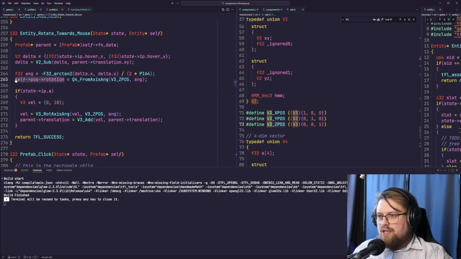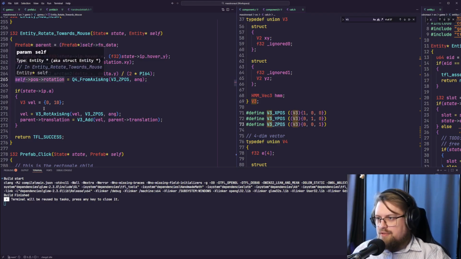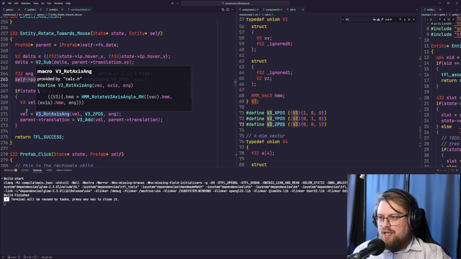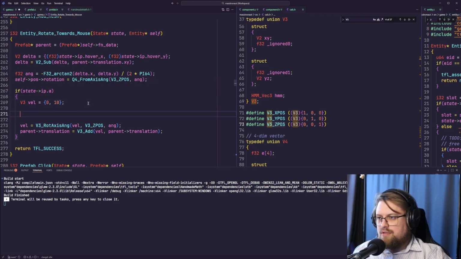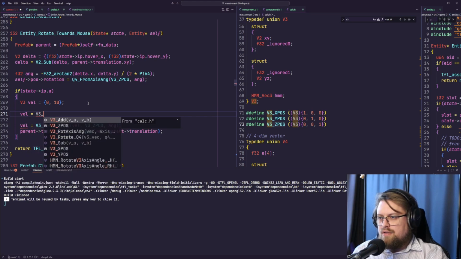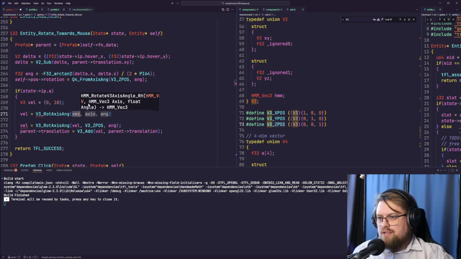And actually, we already have this rotation, so we don't need to calculate it again. We can just say vel equals this one.